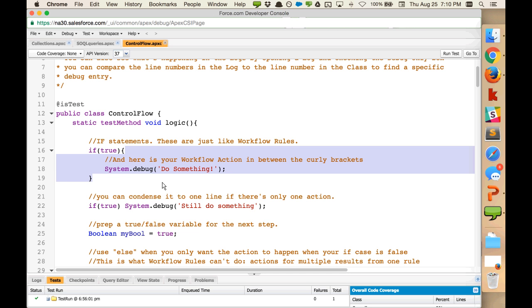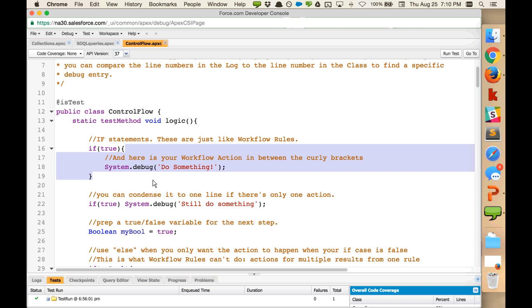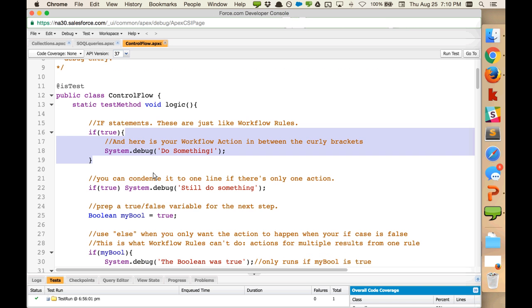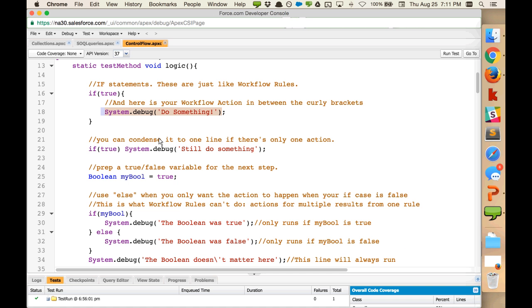So the simplest thing you can do in there is just simply put in true or false, as I've done here. And in this case, this statement is always going to execute, because as long as whatever's in the parentheses is true, we're going to move on to what's in the curly braces here. And that's where the action happens. So in this very simple one, every time we run the test on this particular unit test class, this is always going to fire, and this system debug is always going to fire here.